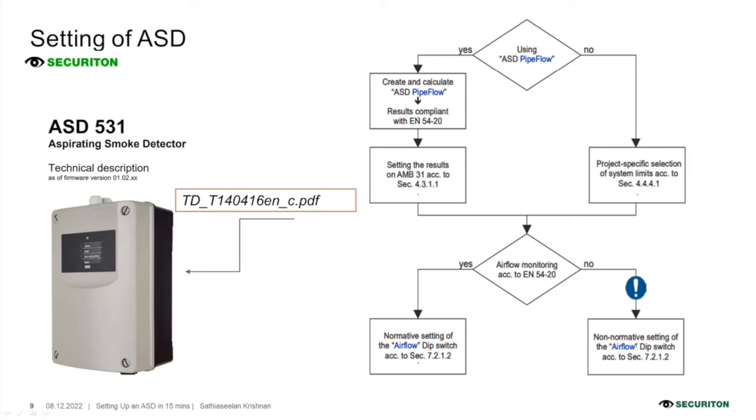So what you have to do is the pipe flow. You have to set the 3 button settings which are available, which I'll be showing in the next one, followed by the pipe flow monitoring deep settings. That's all. You're done. The ASD will be able to work with it. There are other additional settings also available, which I'll also be showing.